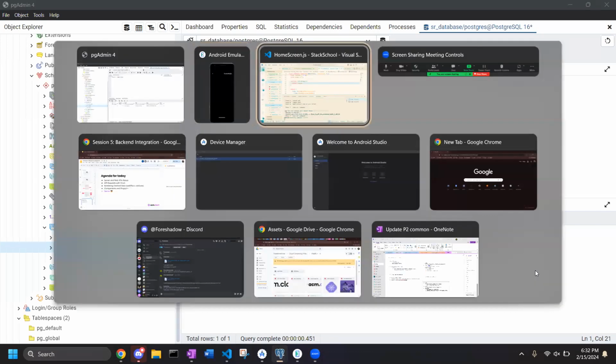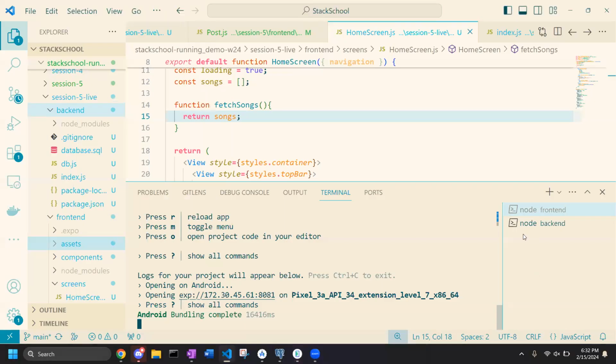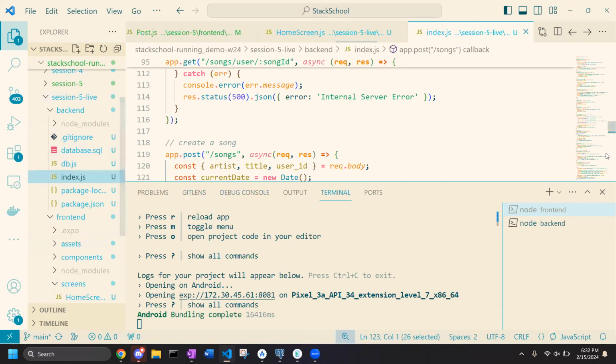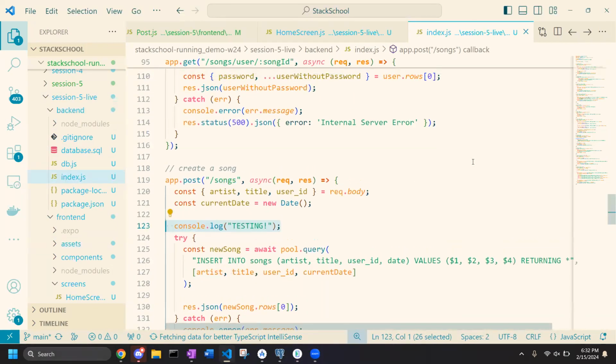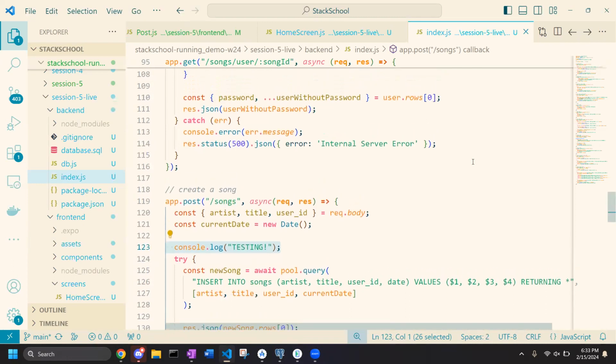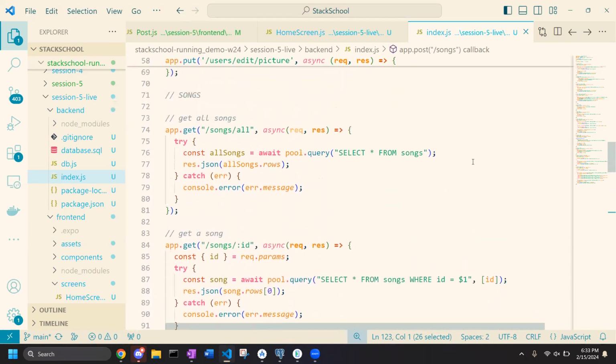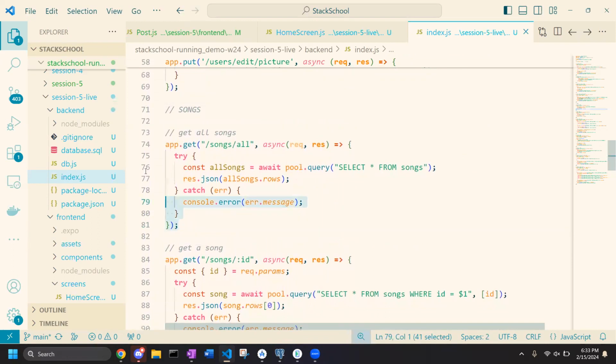So let's go ahead and actually implement the way to connect to the database. First things first, if we look under backend and click on index.js, we can see what the endpoints for the database look like. The one we're going to want to leverage is this one right here. This allows us to get all the songs, which is exactly what we want, so that we can render the song.